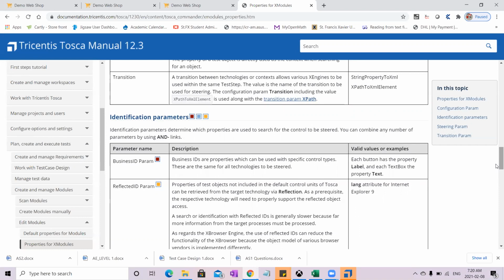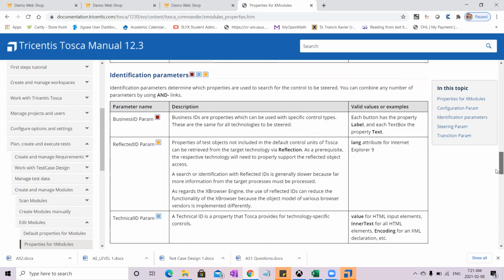Similarly, reflected ID parameters, you might have seen them. When we say load more properties, you will get reflected ID parameters such as child element count, child nodes, visible, all these fall under reflected ID parameters. And technical ID parameters are the normal ones.